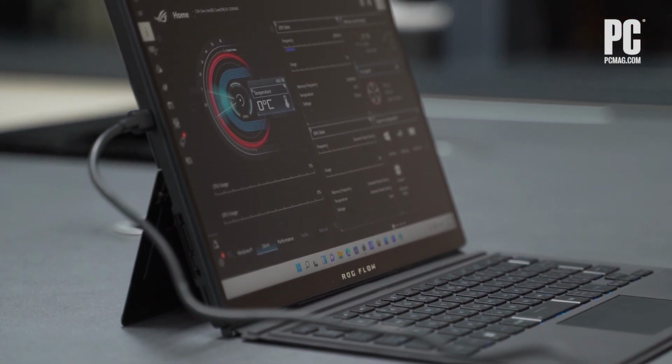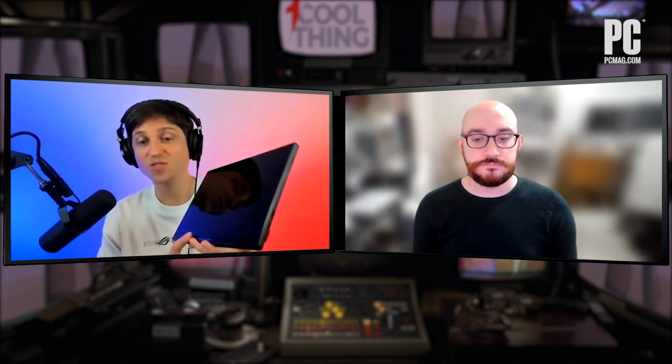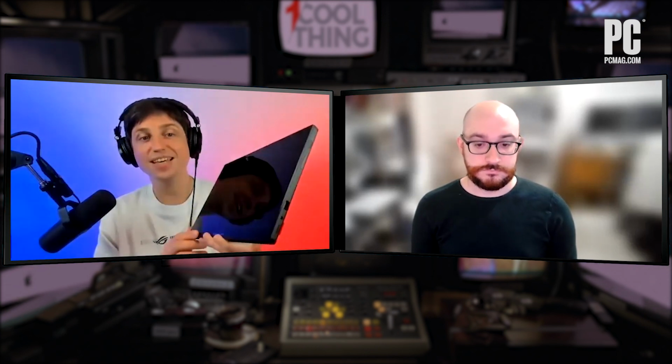But what's taking this to the next level is, first of all, the weight. The Flow X13, which is getting a refresh as well with the latest parts, is 1.3 kilos. This one is only 1.1 kilos. So it's bringing down the weight to incredibly low points. And you would probably expect this to have about the same specs as a Flow X13 and have a high efficiency CPU. So this is based on the latest Intel 12th gen CPUs, but it's not a U series. It is an H series. So it's a performance series, 45 watts. It's the same full-blown Intel Core i9 12th gen CPU that you'll find in 15-inch, 16-inch, and 17-inch gaming laptops in 2022, but in a 1 kilo tablet.